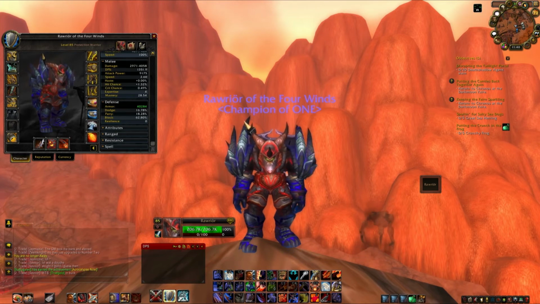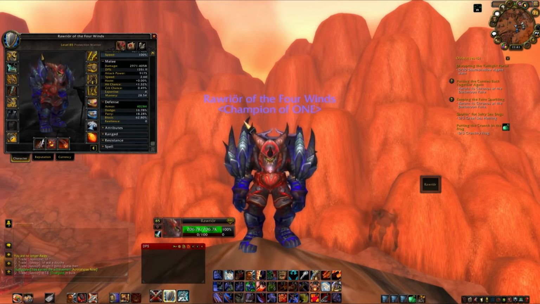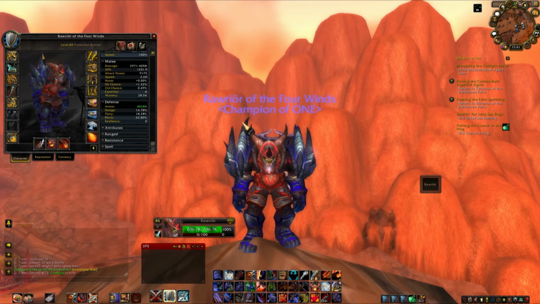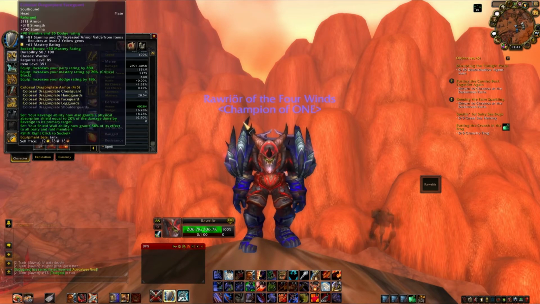If you parry a lot, diminishing returns is going to make it so you have less chance to parry. So we want to keep our dodge and our parry within 2% so one doesn't completely override the other. Now I'm going to go over my gear real quick just to give you guys a general look at how I reforge.